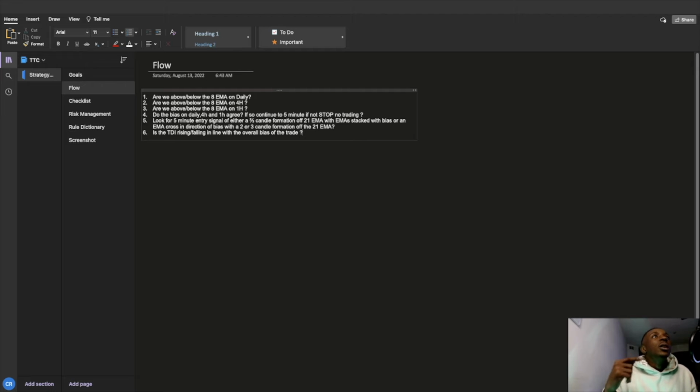So essentially, this is the flow, right? And it's like, are we above or below? Are we below, above, below, and all that kind of stuff. Now, there's something that I left out on this flow, but it's my strategy, and so I understood it to mean this thing. I didn't have to explicitly say it in the flow because I left out the idea of are we above or below the 21 EMA as well. Now, I'm only trading when the EMAs are stacked, so because of that, I knew that if we're below the 8 EMA, then we should be below the 21 EMA as well. So this is the flow.